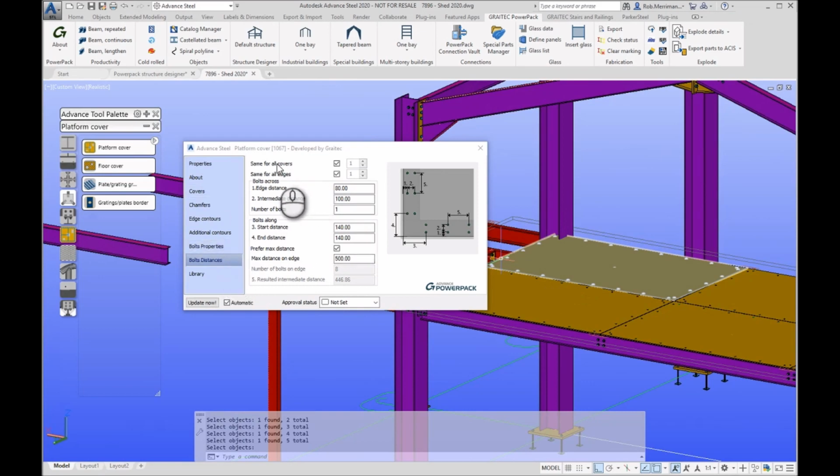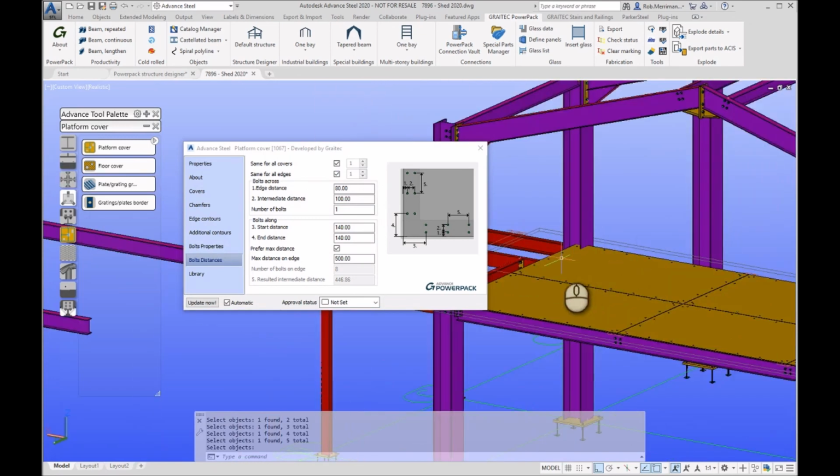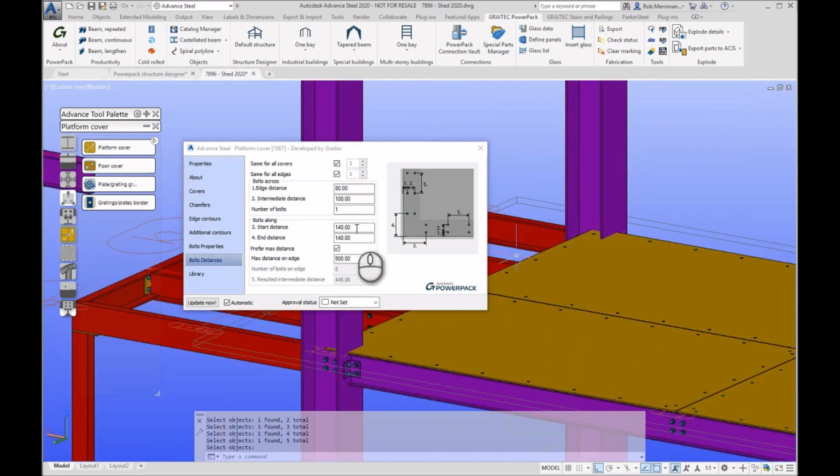Now we can make them the same for everything, or we can untick that and make them different for each cover or each edge of the cover. So we can control that kind of information, and then we can maybe just change this edge distance to 40 millimeters. So in the old versions of the macro you'd have to put the bolts on yourself. In the new version you can control it all from the macro.